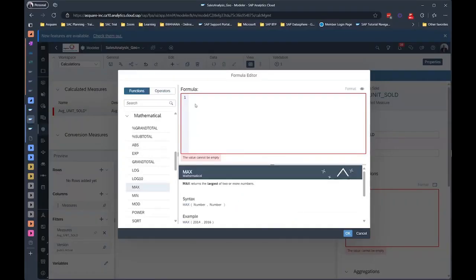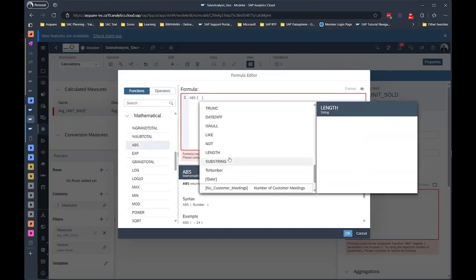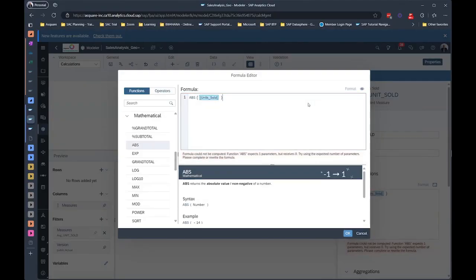We'll just use the maximum for now. So max of two values. Okay, it needs two values. So max of my, max is not really fine. Absolute we use. Absolute just needs one. So absolute of my units sold. Absolute of units sold. That's fine.